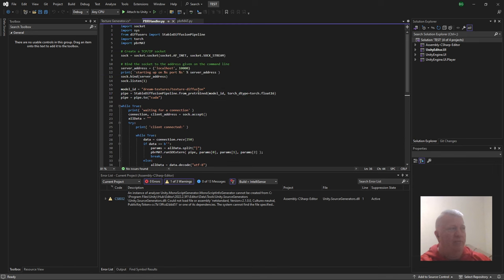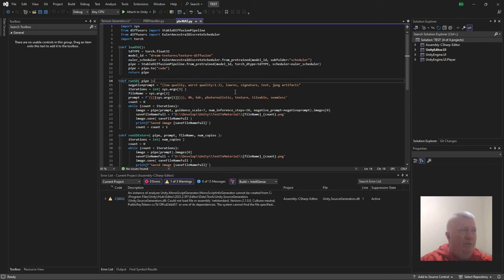This just loads up this Dream Textures texture diffusion model, and I'll put the link to that down below as well, so you can see it for yourself and see what I'm pulling from. And once it sets that up and loads that model, it responds much faster than if I was doing a load every time.